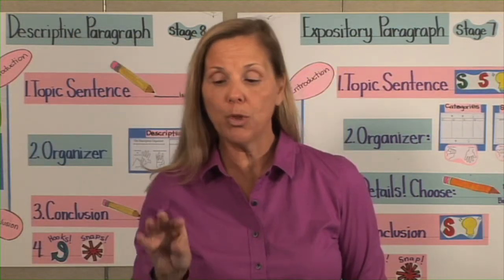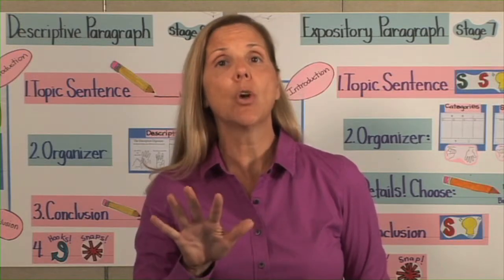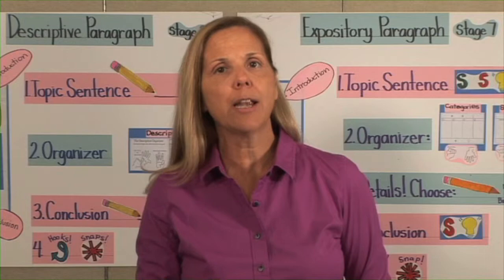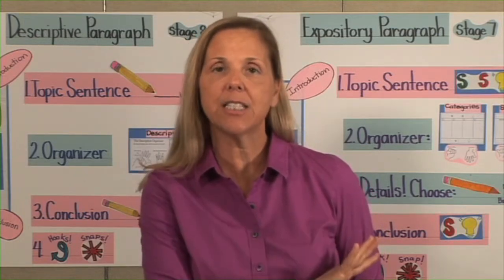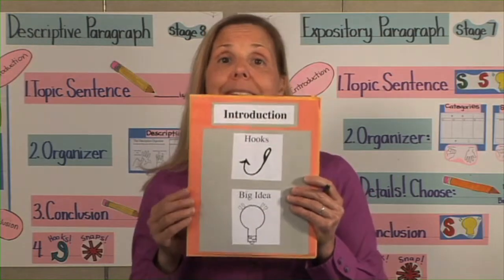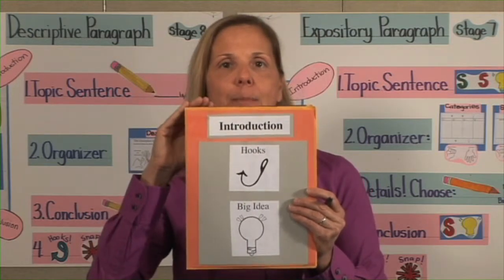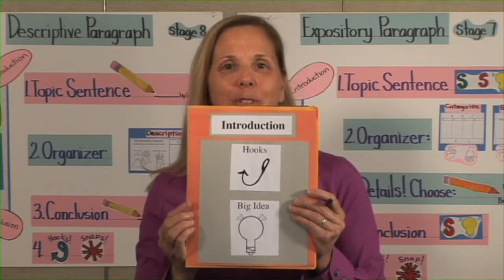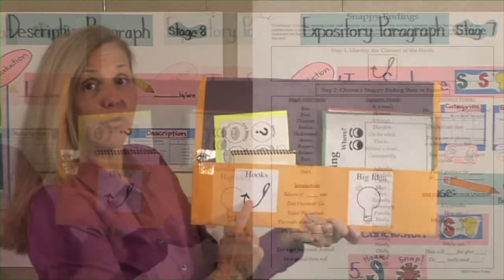Let's go to the informative explanatory writing tools section in your manual so that we can get all the black line masters and put them together to create this system that I've just shown you. First, let's start with the introduction file folder. We'll go to the tools, I'll show you how to make them and how to put them in your file folder. When we open up our file folder, you'll see we'll look at the hooks first.